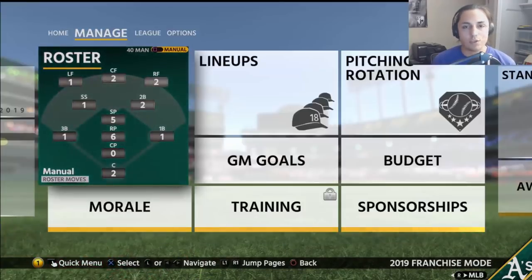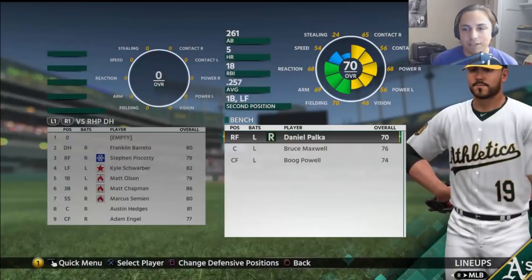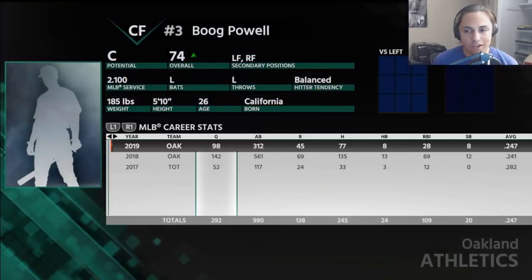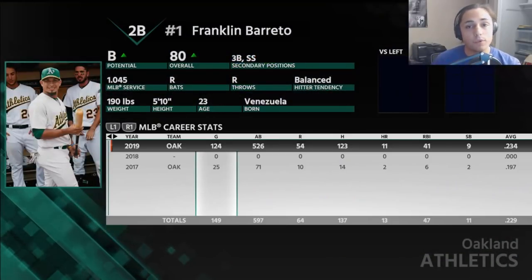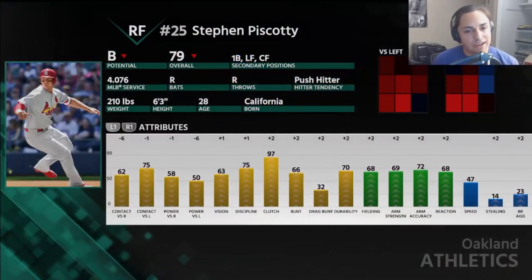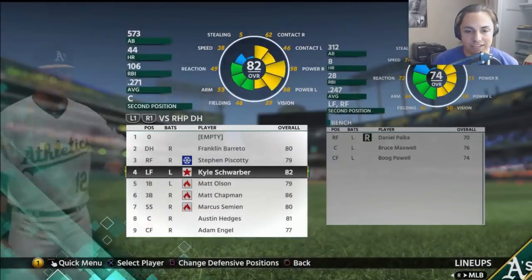So a couple of decent looking prospects in the system. Palka, he's around the 70 mark. Not developing as well as I wished, but he's still doing okay. Maxwell 76 and Boog Powell 74. Barreto is up to an 80. You can see he's going back up, which is good to see. Probably now that he's getting more time, he's actually developing. Piscotty has gone down a little bit, so maybe while he still has some value, it's time to move on from him. It's mostly because he had a bad year, so hopefully he'll rebound next season.